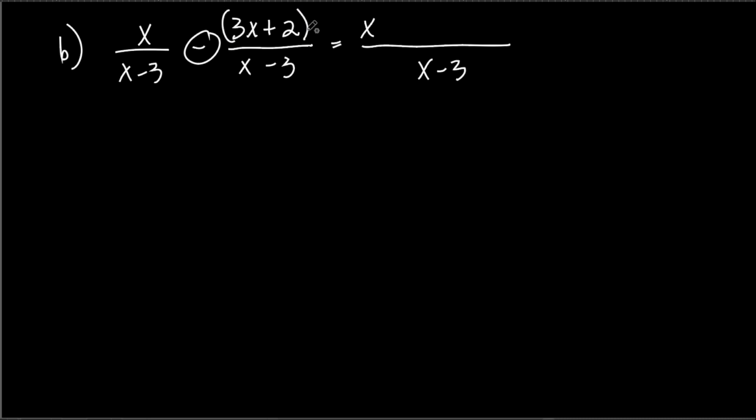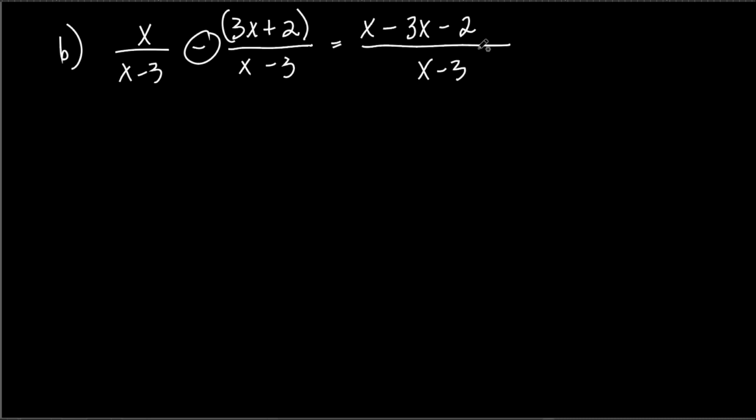So look. You're subtracting this whole thing right here. So what do you have to do with that negative? Give me a good math word. Boom. Distribute. Right. So what's this going to be? It's going to be negative what? 3x. And it's going to be what? Minus 2. A lot of students would put minus 3x plus 2. But is that correct? No, because that negative is being distributed through this whole entire numerator.